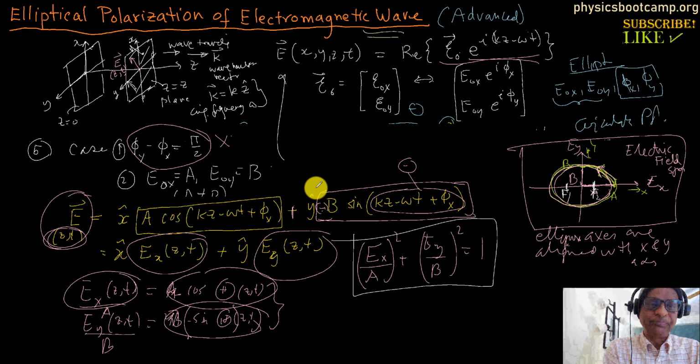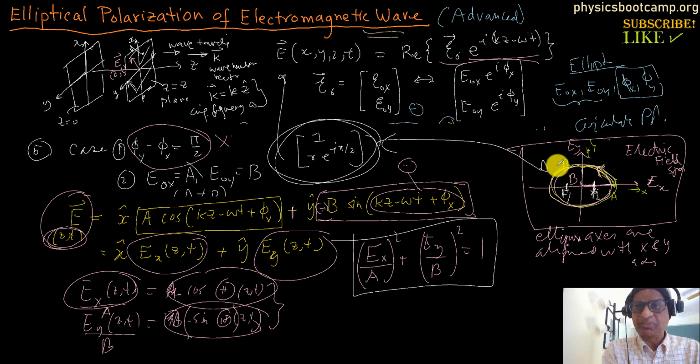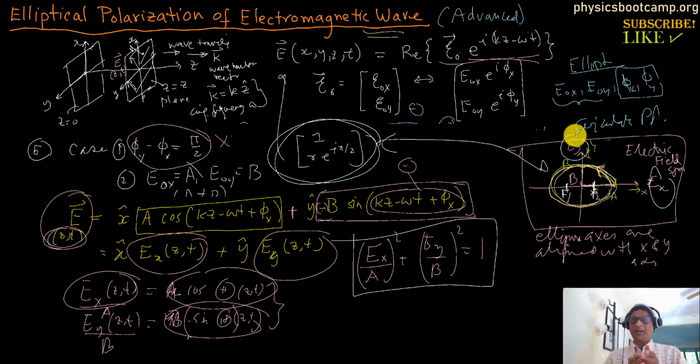So this was a vector which was 1 here and some r e to the power i pi over 2. So that was the ellipse. This corresponds to this kind of elliptic behavior in the x and y directions. Okay. Now a more general case would be not even have this, just completely generic.